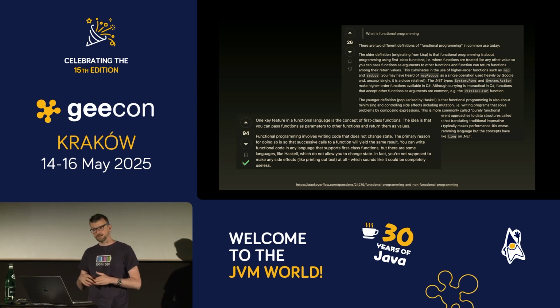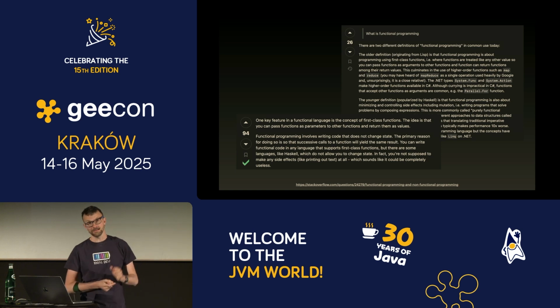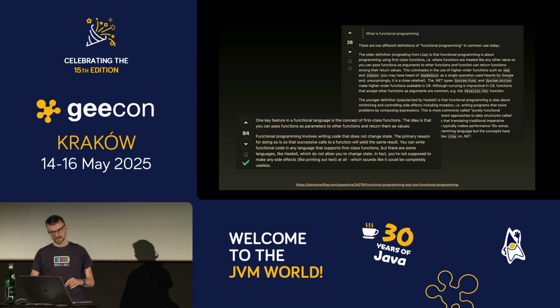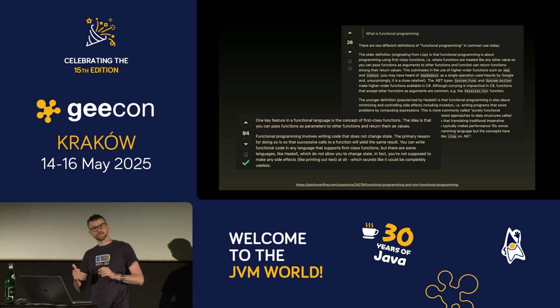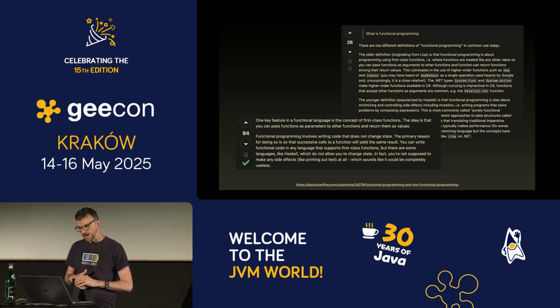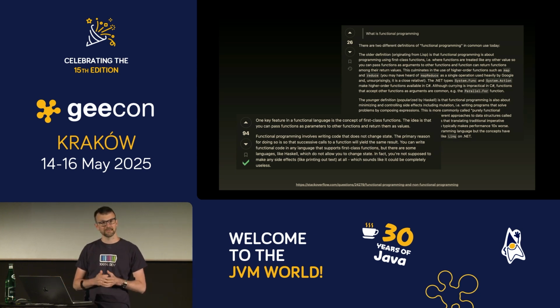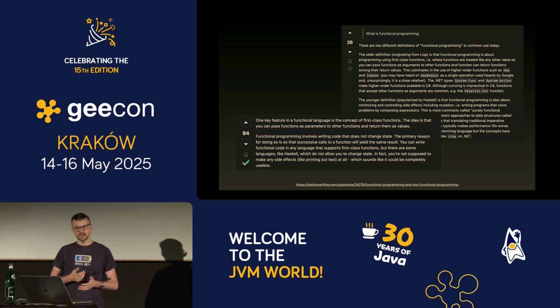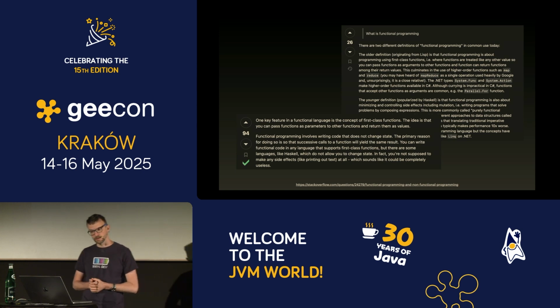Okay, so some other definitions of functional programming. The right one actually is quite interesting, if it's correct, of course, because you can never totally trust Stack Overflow. But if it's correct, historically, it says that the first definition of functional programming came from Lisp, and it focused on capturing functions as first-class values. Only later, Haskell came in and reformulated the definition of FP to be more focused on limiting side effects and limiting mutation. So this would kind of correspond to our distinction between casual and pure functional programming.